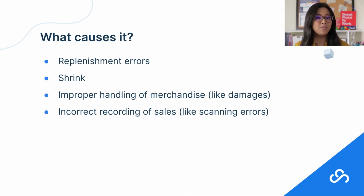So the first one, easy enough, is replenishment errors. A great example of that is, the product got received in at the store, it got scanned into the back room, but for some reason it never got placed on the shelf, or it got lost in a rack somewhere. So to Walmart, yes, we've scanned in 5 units, but maybe it never actually makes it to the shelf. So that is a situation where you have product there, but people can't actually buy it.